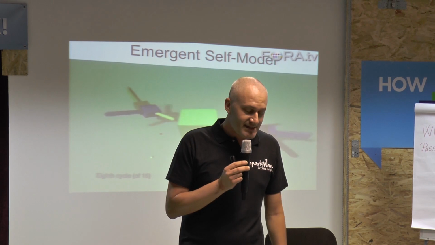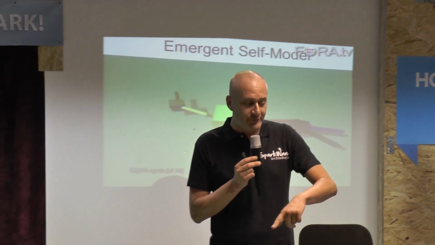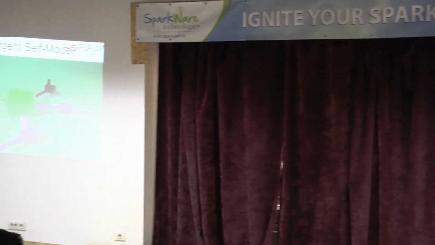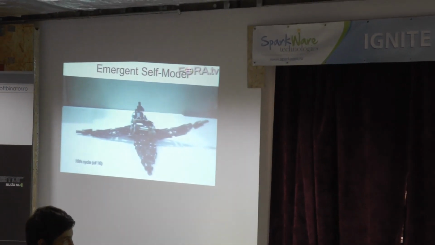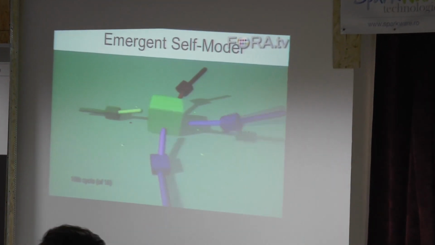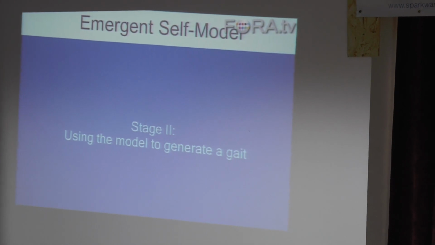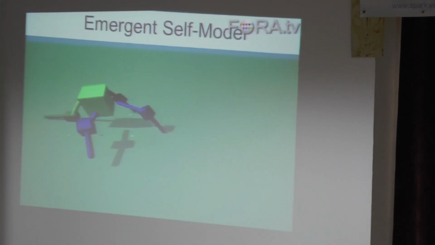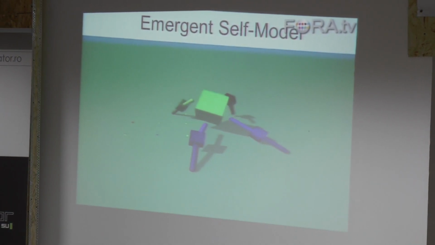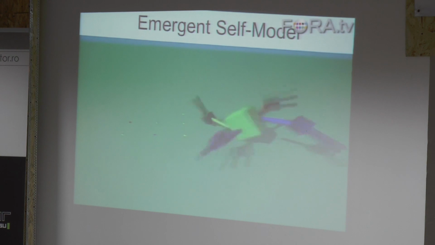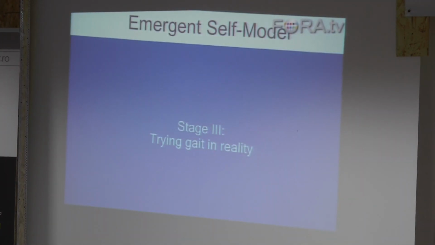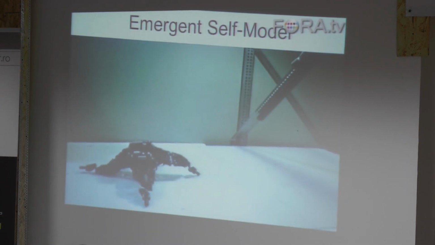This is the 8th cycle. So it knows that it can move forward. It knows that it has legs. It probably has 4 legs. And this is the 16th cycle. At this generation, it already knows that it has 4 limbs and it can move. So if we're going to simulate its movement, this is what the 16th generation looked like. And if you're going to do that in real life, in a real robot, it would look something like this. Tum, tum, tum.